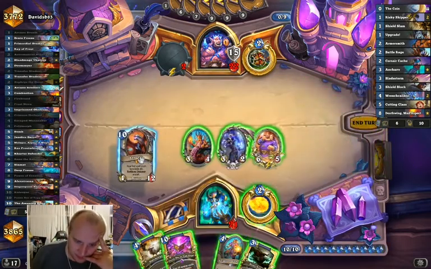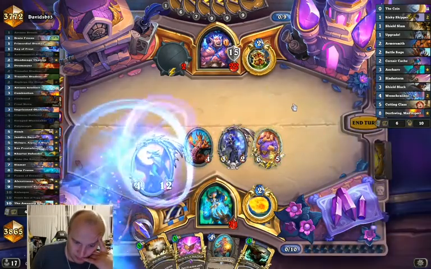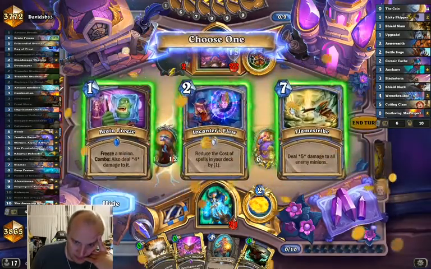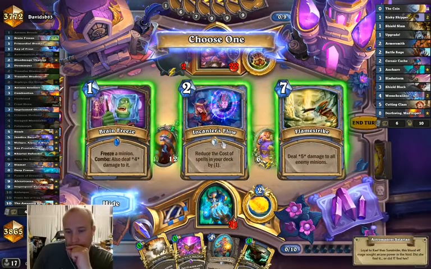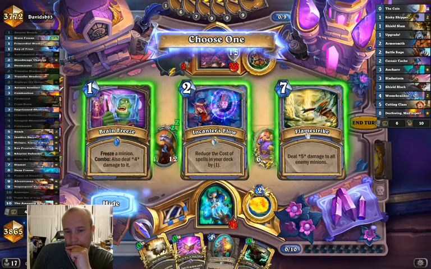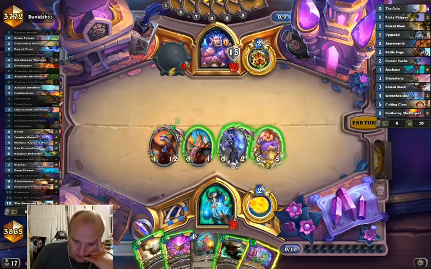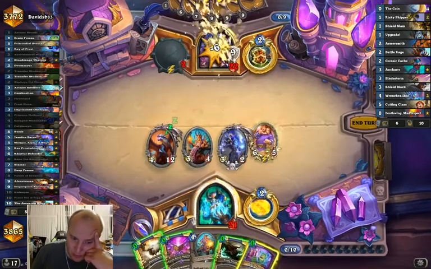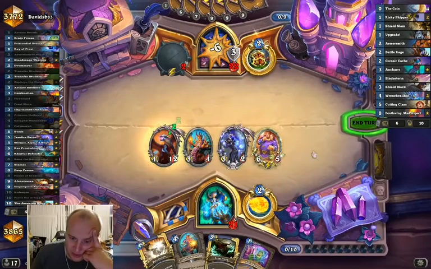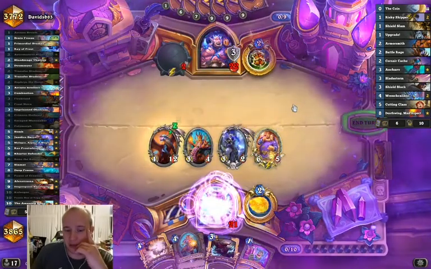Let's see. The fate of the world hangs in the balance. Cantus flow. I'll just do a brain freeze. And even though I might get my board buffed, I'll do this instead. Could be the freezing and stuff.